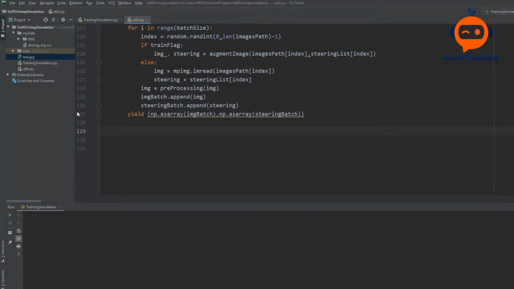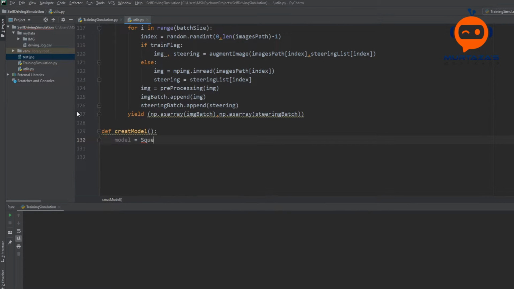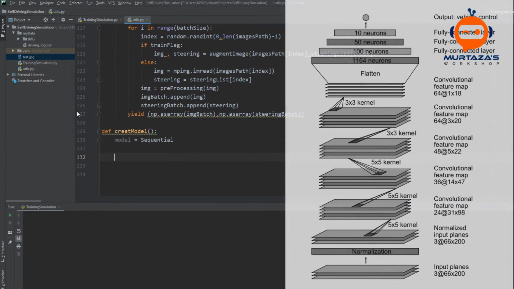So here we will write create model, and we don't need any arguments. We will write here that our model is basically Sequential, and then we are going to start adding our layers.